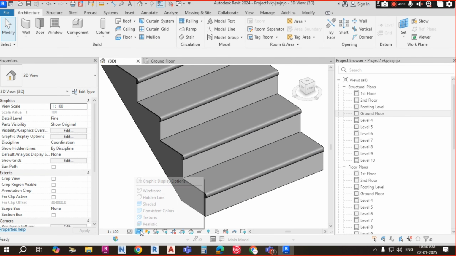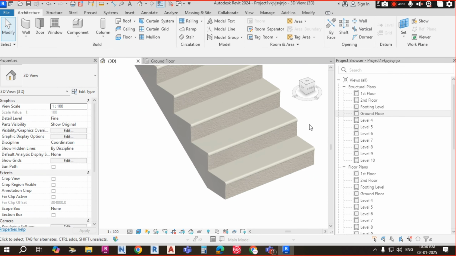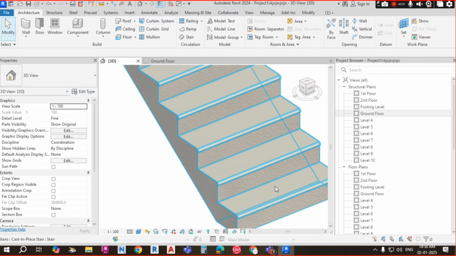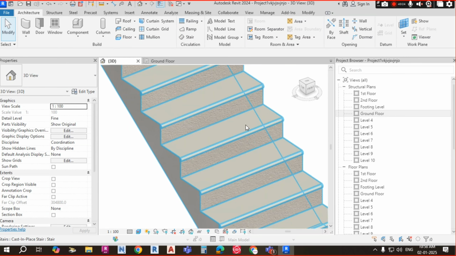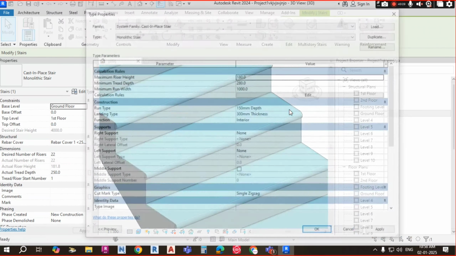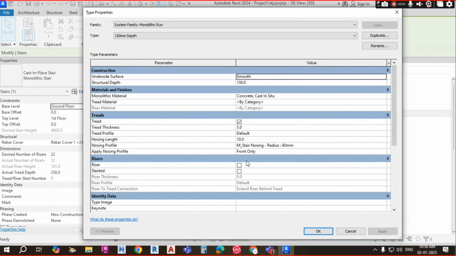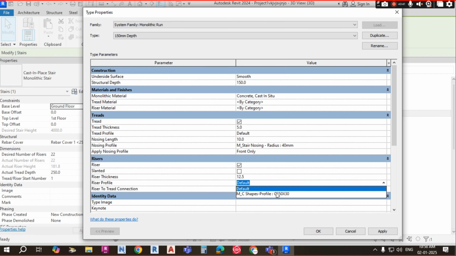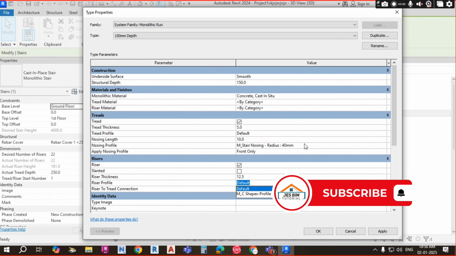If you put some material, a realistic view is going to be visible like that. Okay, so even in the riser we can do this. If you are going to put it in the riser also, you just go again the same way, run type depth, and you can add it here in the riser the same way. And here also you can add the profile. The same profile you have to design here. I will tell you about these profiles later, because we can make the design, how the designs you require, that we call a profile design. So you can place it here.